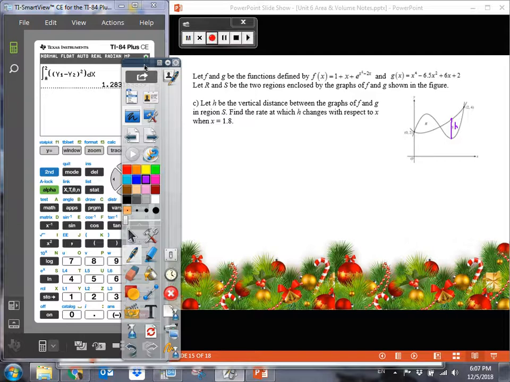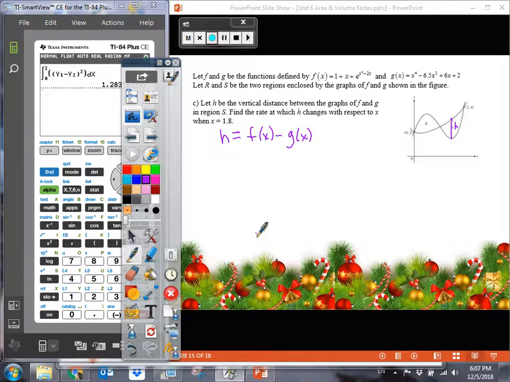Okay, so let's back up. h is the vertical distance. So we have that drawn. We need to define it. We need to write out what h is. h is the vertical distance. This distance we could get with, yes, you guessed it, big minus little. And if you recall, the big was f of x. So h is f of x minus little, which is g of x. So that's what h is. We need to define it. Great. This first sentence is taken care of. h is the vertical distance between graphs f and g in region S.